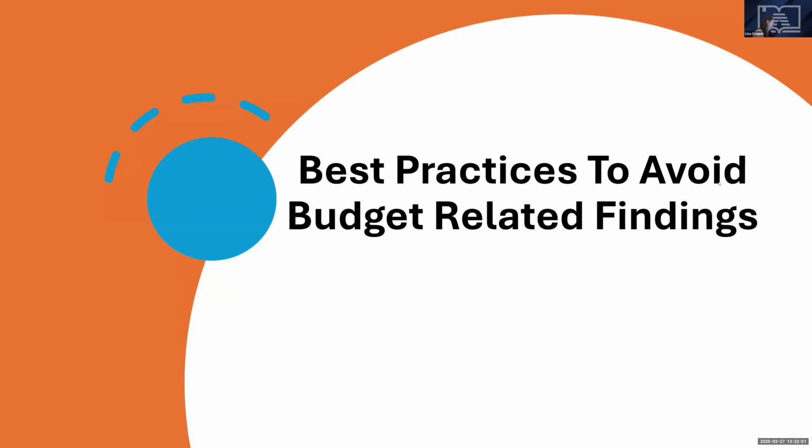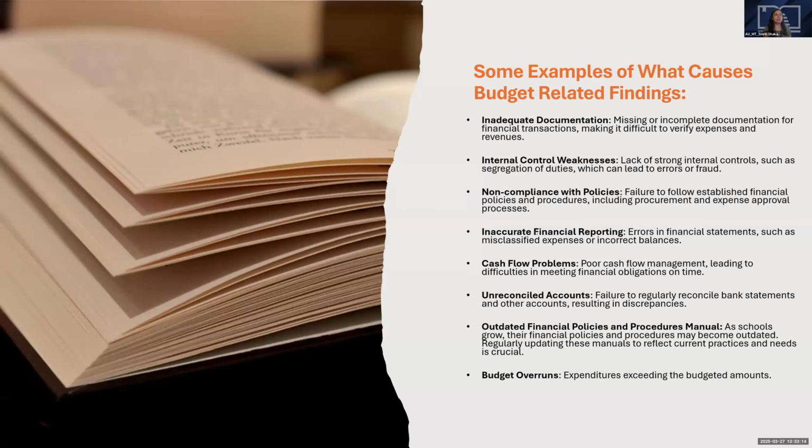Yep. Okay, awesome. Yeah, hi everyone. Smriti Takal here, Financial Audit Manager with the State Charter School Board. And today I'm here to present about best practices to avoid budget-related findings for charter schools. Okay, so in the next slide here, I have some examples of what causes budget-related findings.